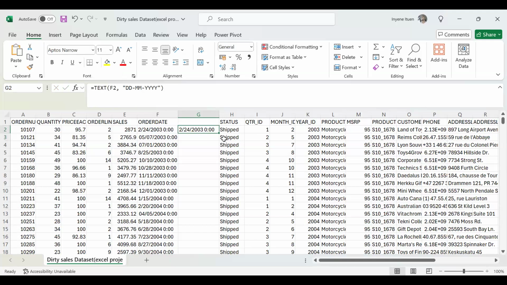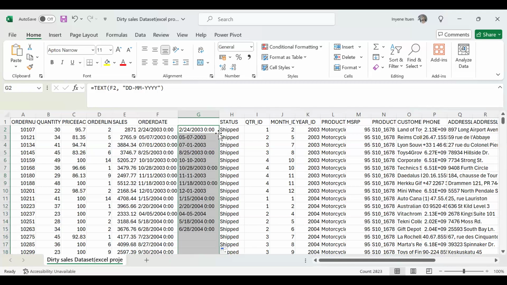Let me check it off. Let me return for all of them and see what will happen. It's still returning the same thing.